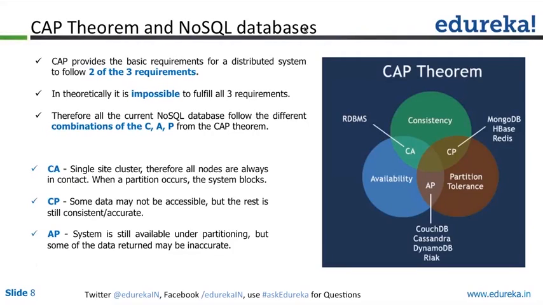If you look at the traditional RDBMS, or relational database systems, they fall into the consistency and availability quadrant, which means they provide highly consistent data because every write happens on the database system in such a way that it's properly committed, and only once it is committed is it available for reads by the rest of the people. So all your reads result in exactly the same result. So I said consistency and availability.